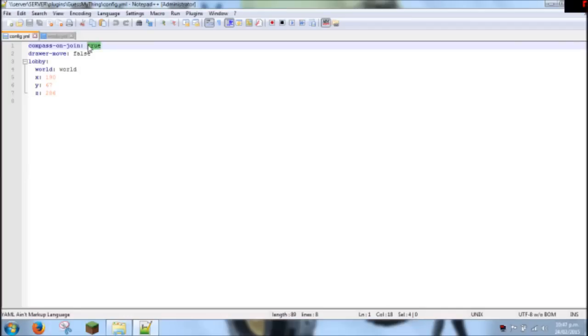You can type GMT join etc, but this is the best way to do it if your players don't know how to do commands. Now draw move, self-explanatory. It basically defines whether the player is allowed to move when they're drawing. False, I'll just leave it as false for this.